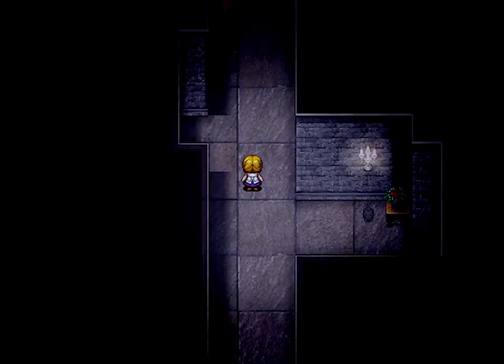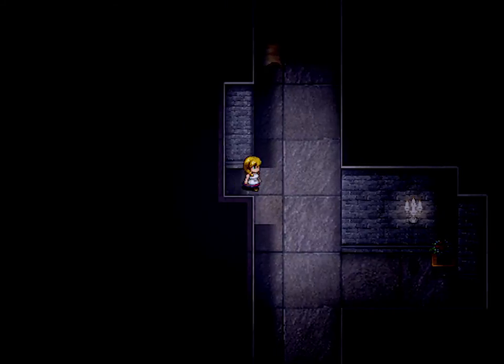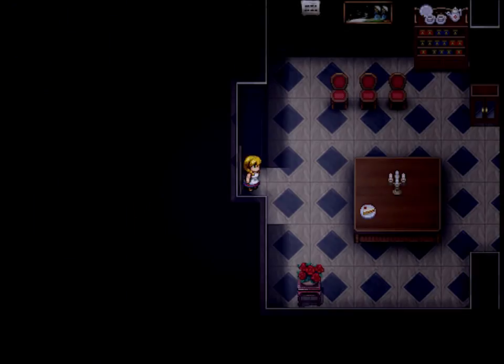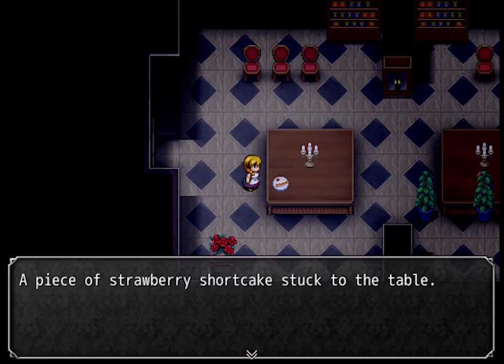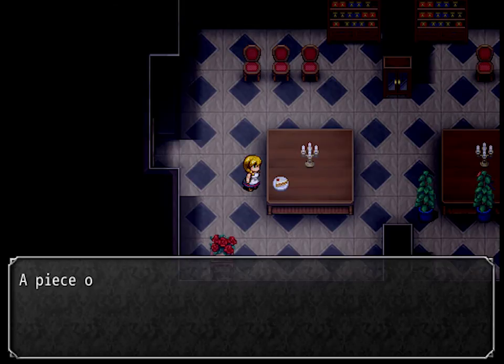That's at least the second time I've seen her. Depends on whether she was the one I saw in the mirror or not. If she was not, then it's the second time, because I saw her going up the stairs as well. Alright, what did I unlock? I guess probably this door? The door opened. Ooh, cake! A piece of strawberry shortcake stuck to the table. Wait, stuck? You mean like glued?